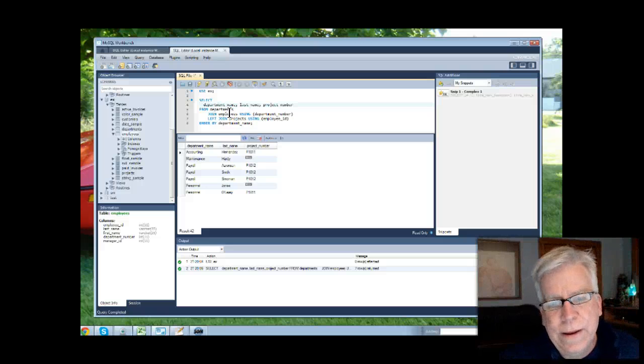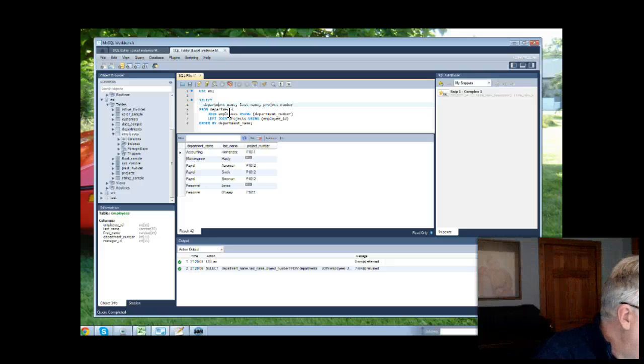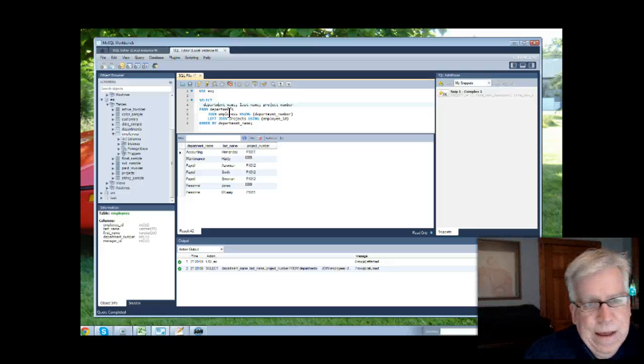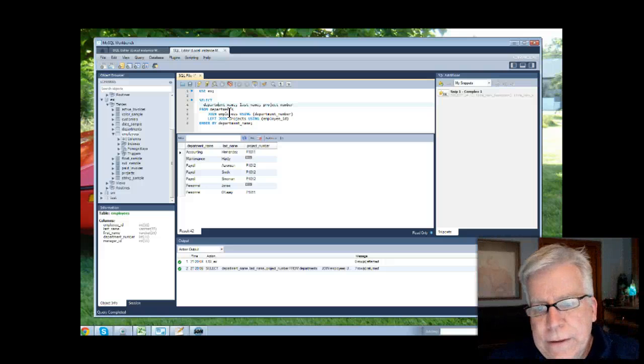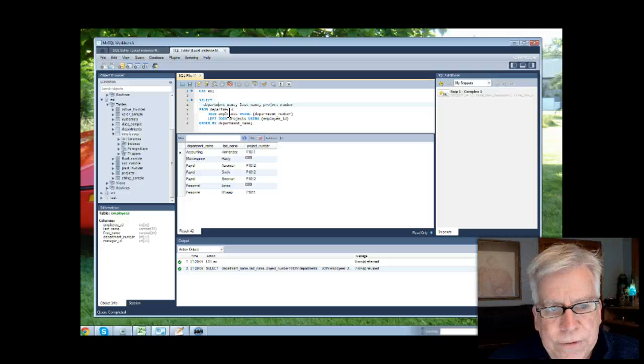Again, this is another way of joining tables together. Quite honestly, in all of the code that I have seen over the many years, we traditionally use explicit, where this table equals this table. The explicit joins, the using and the naturals, I don't see them used a lot. And somebody might see this video on YouTube and say, this guy's full of junk. Well, that's fine. I'm just saying from my experience, I find that the where and the explicit ID seem to be a lot easier to read and a lot easier to understand.